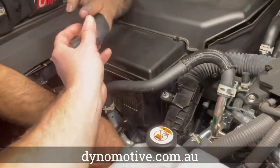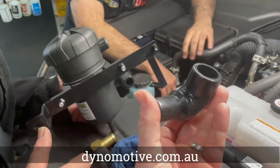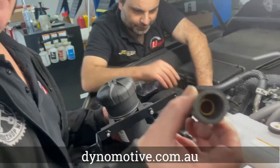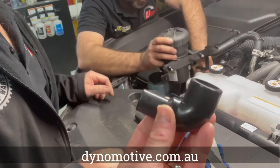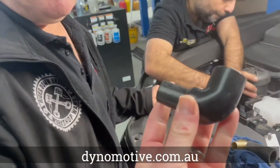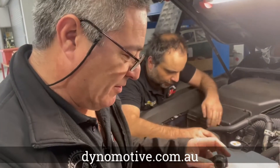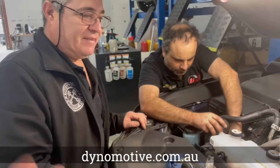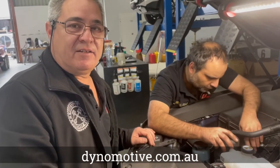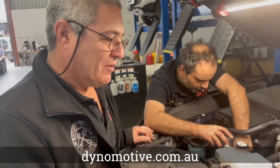What's that that Harry's got? So we got these made — proper moulded hoses. No more using ugly 90 degree bends and whatnot. That's a pretty trick idea. Did you design that yourself? Yeah, I had to draw them. You design all the fancy stuff around here. And the hoses are made from Mackay rubber — Aussie made. Custom moulded for the 300.